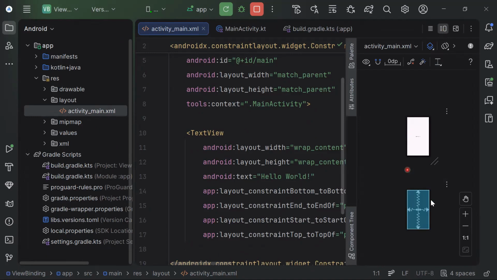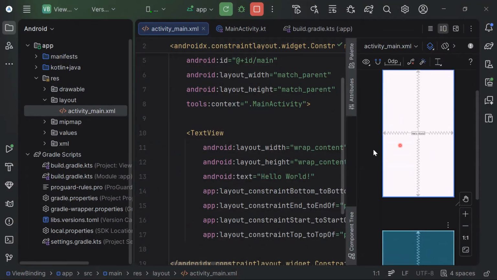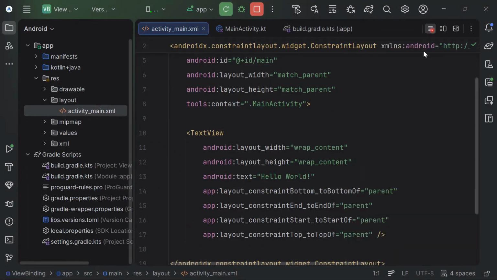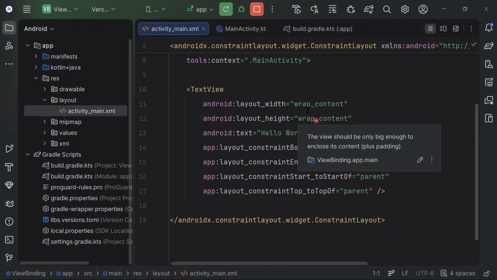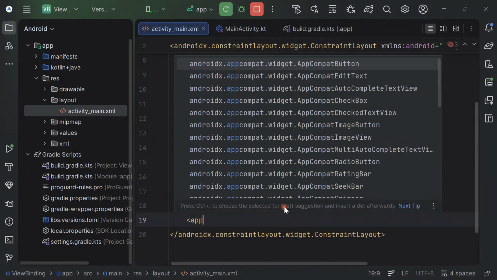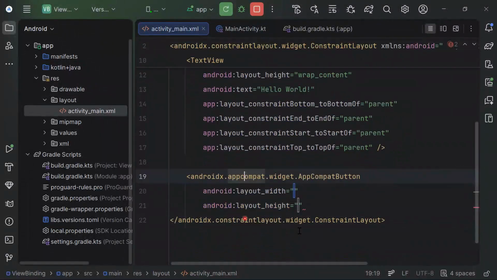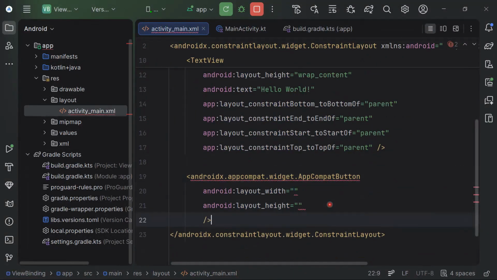And this is the layout. Okay, now I will add a button here. Button. Don't forget to close.